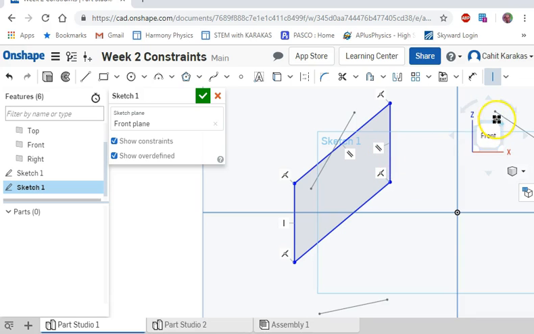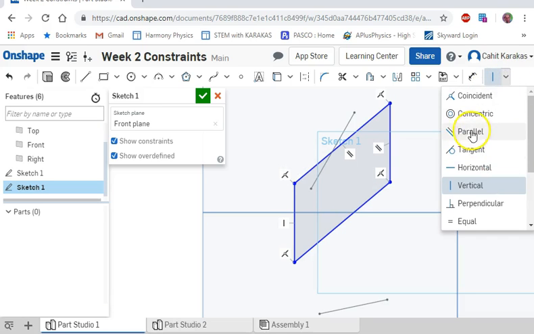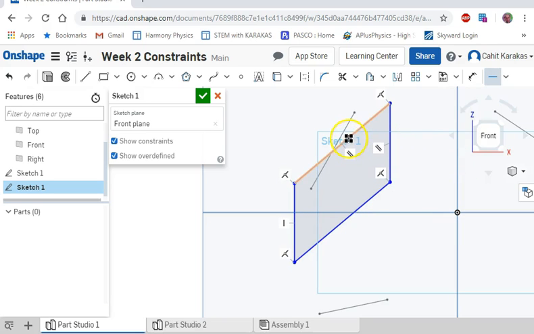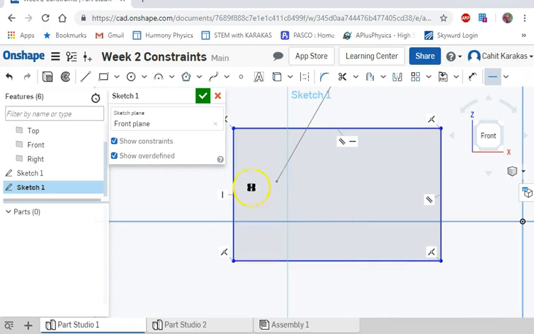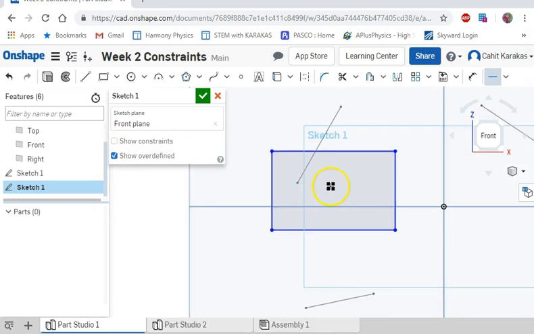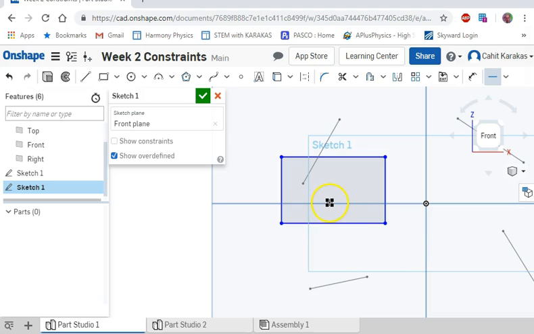The other thing we want to use: the relation between these two lines is already parallel, we have put them, and we know this line is supposed to be vertical in our case. So we are going to choose the horizontal condition, and I'm going to click once on it. It already made this one horizontal. So we have some constraints going on here. To see all the constraints, you can click on this check mark in the dialog box.